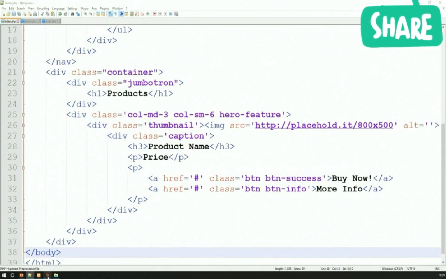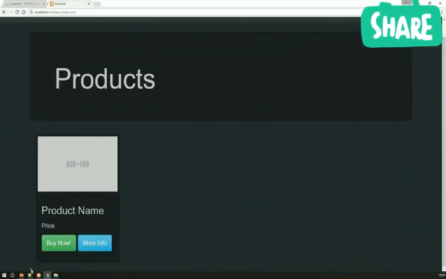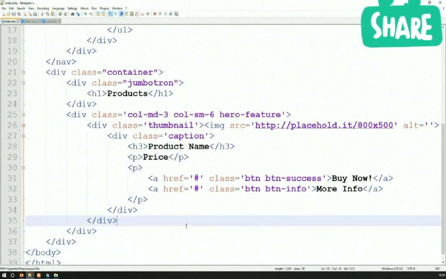So, if I save this, I refresh the page, our product is going to look a little bit like that. It's going to have the name of the product, it's going to have a little price, and then it's going to have some fake buttons and a fake image there. This is, of course, just a template for our website. So we're going to hopefully be able to get our PHP to dynamically generate HTML every single time it's required. And this is what the value of using PHP, guys, actually is.